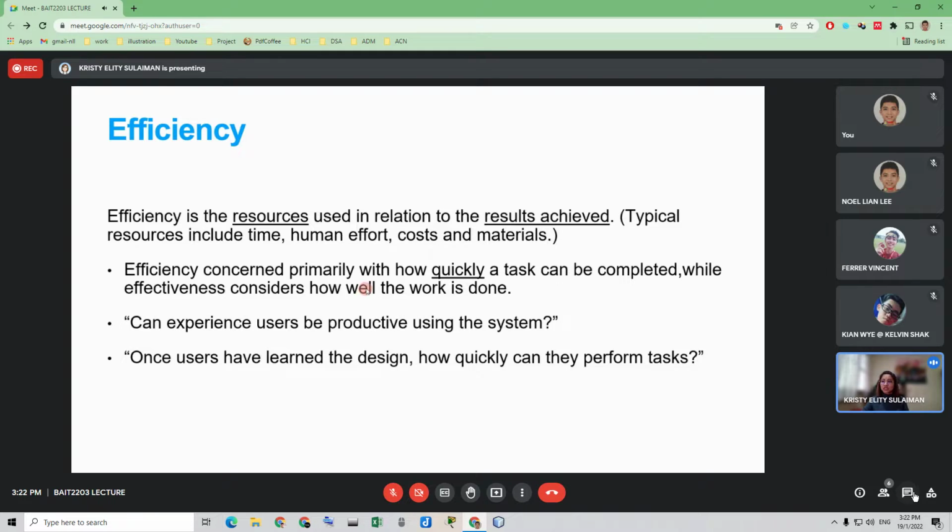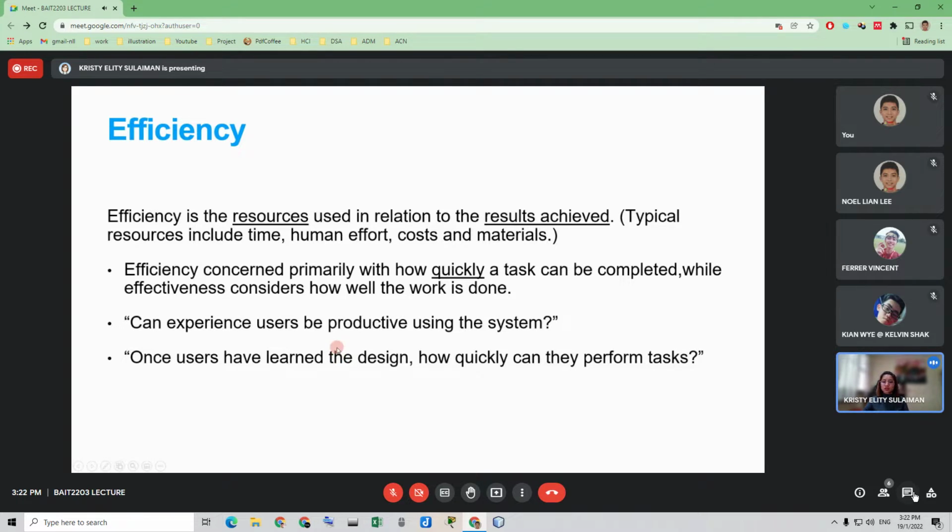So efficiency is concerned with how quickly the task can be completed. A question can be asked like, can an experienced user be productive using the system? Or once the user learns the design, how quickly can they perform tasks?